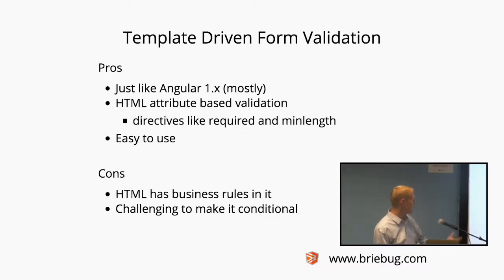So if we can actually back that up a little bit and say, hey, let's have our HTML template, and then let's have some validation rules that we can apply to it. It's also challenging to make template-driven validation conditional. I mean, it's not horrible, however, you have to write custom directives then, and then add custom attributes to those and be able to handle all the different variances of what you want to be able to do. So it can be quite time-consuming.